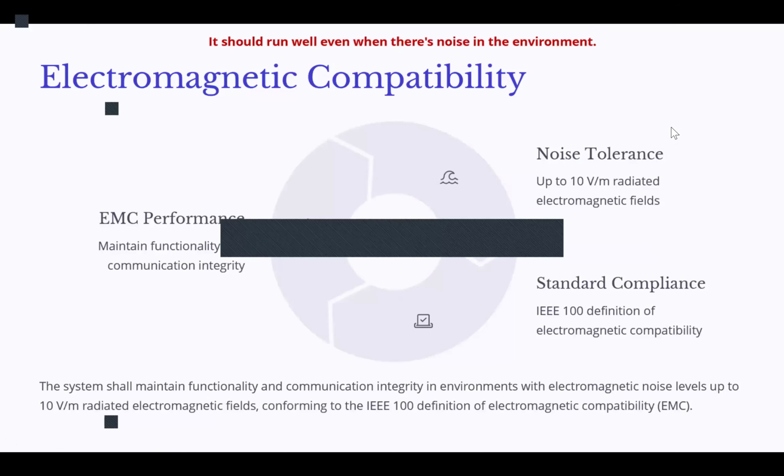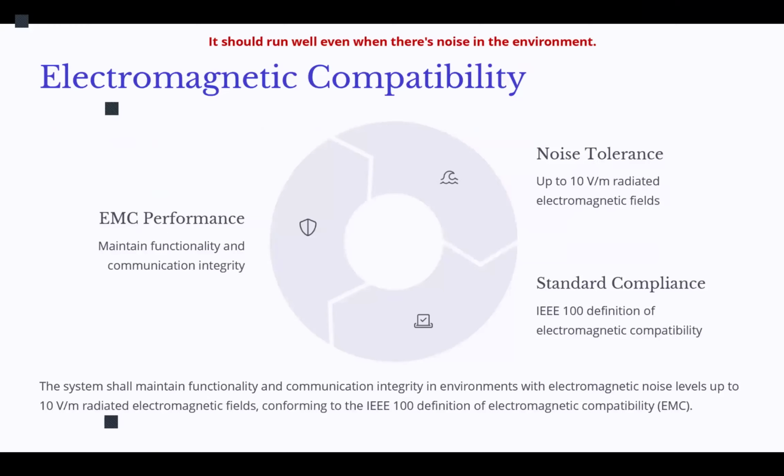It should run well even when there is noise in the environment. You might think that, okay, this is actually more specific than others, but it's not. What is the problem? First of all, when we say noise in environment, we mean interference, electromagnetic interference. So we need to use the definitions for electromagnetic compatibility. What is noise? What is the problem?